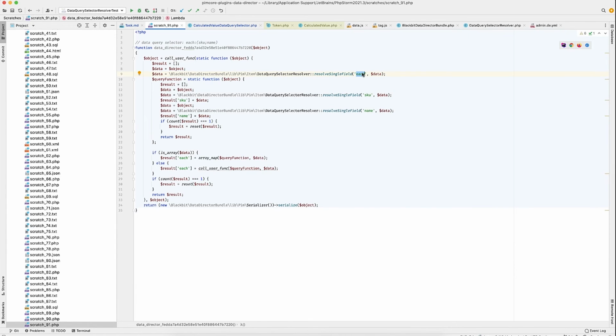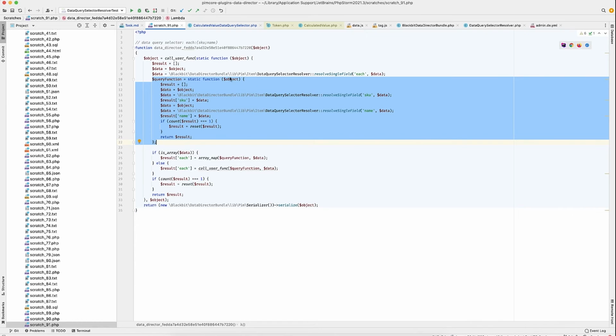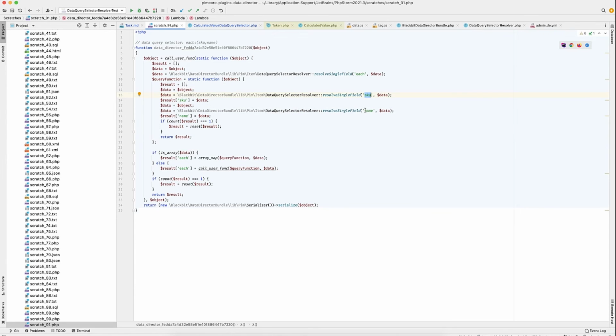The each function converts it to an array. And from each array item, we run through this array map function. We run through this function here and extract from each returned array item, so in this case, it's the products, the SKU and the name. And this is what we return.